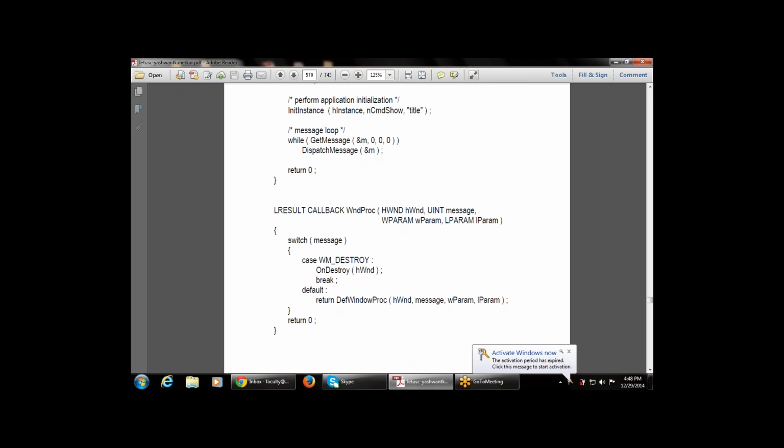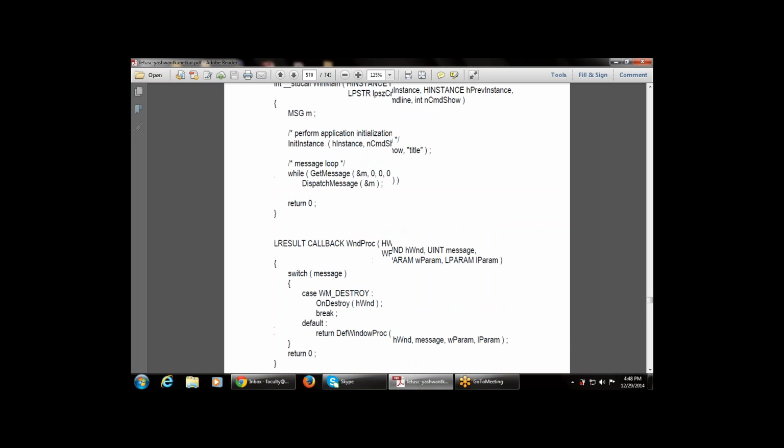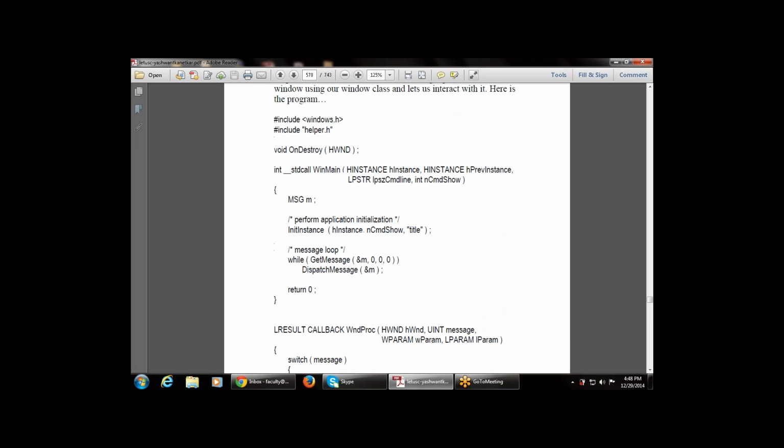So this is the switch case, and this is the whole function that is used, that is the LRESULT function. First of all, we have used two header files: one is windows.h, one is helper.h. We can use either double quotes or the left and right angle brackets. There is no difference for declaring the header files.